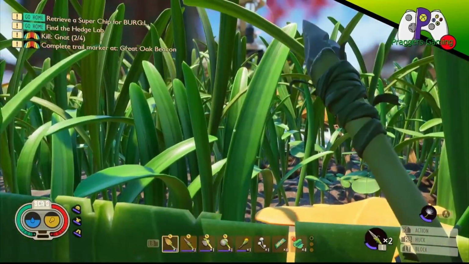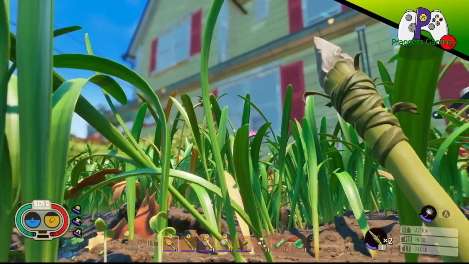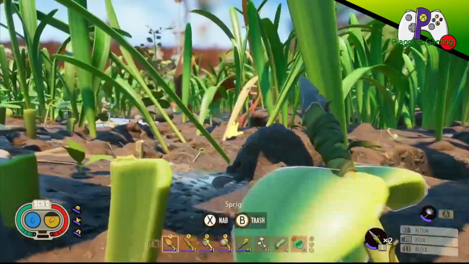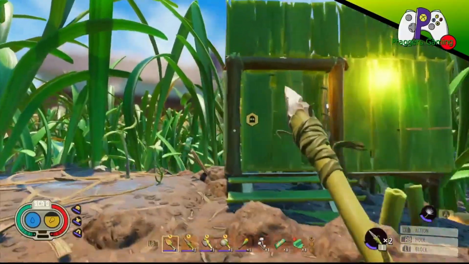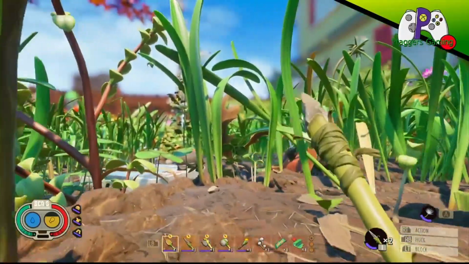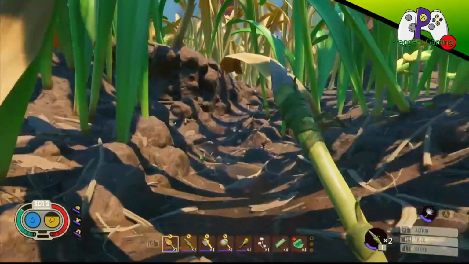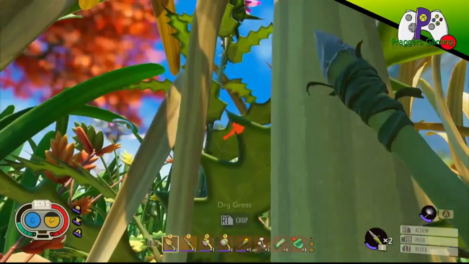Now, the first thing I want to try and get hold of after we've got some water is thistles for the bow. Don't even need to boil it. So, where are we going? We could go over to Spider Central. Where are we looking? We want purple flowers. Or there's some over here. Let's head over this way. There's one there. Right there. So let's head and see if we can get some thistles. There we go.